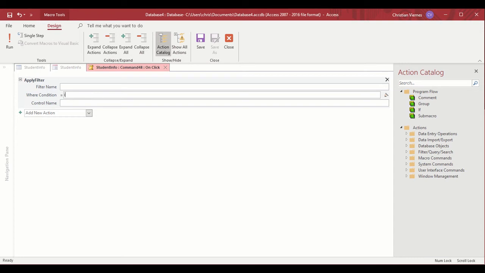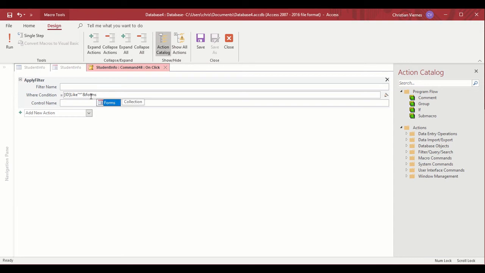So first we will type the ID, which is the name of our ID field. Then type like, then quotation. Inside of the open and close quotation will be the asterisk. Then type ampersand.